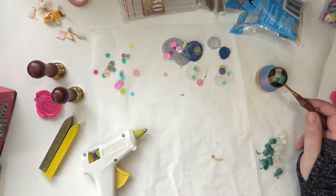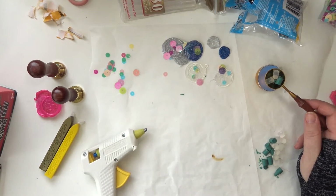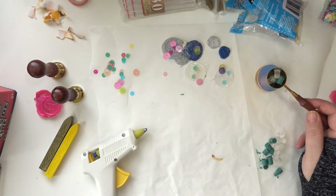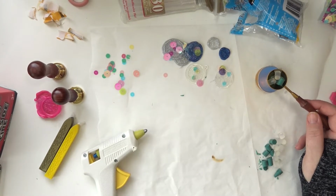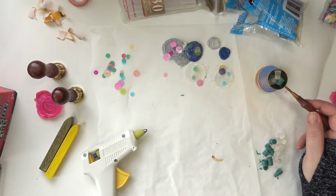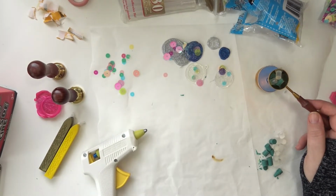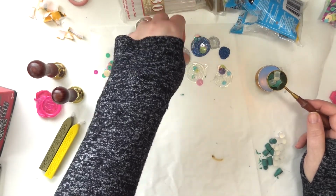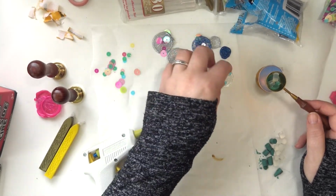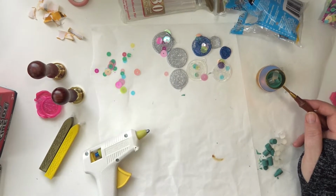But I don't know how long it takes for this to melt. So hopefully I'm not just sitting here for forever. I should have brought a toothpick or something to mix them together once they're melted, but it's fine. I really do like the clear with the sequins. I think it looks really cool. It's gonna take some practice to get the placement of the sequins to work perfectly.